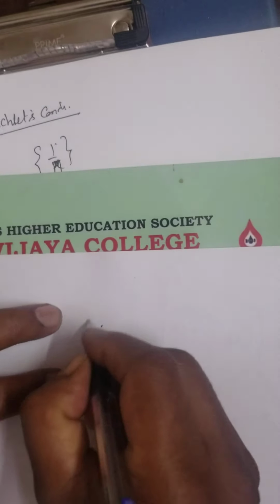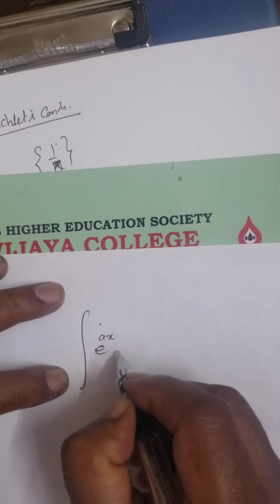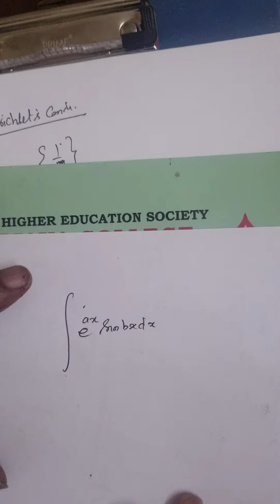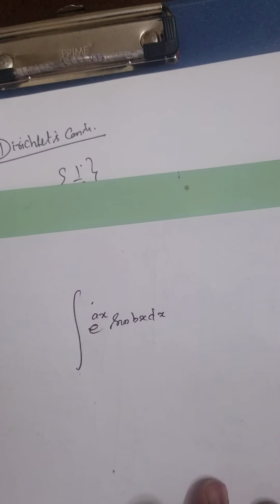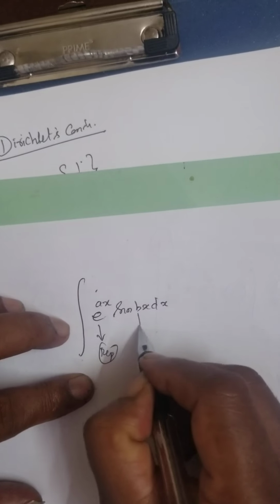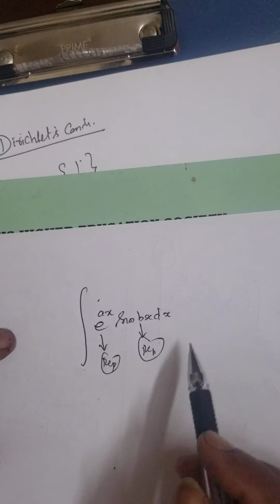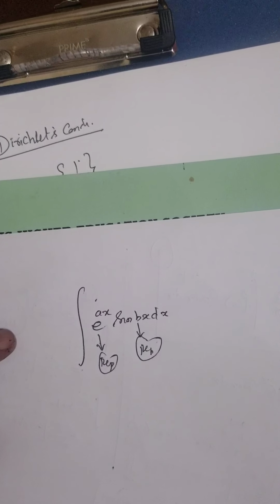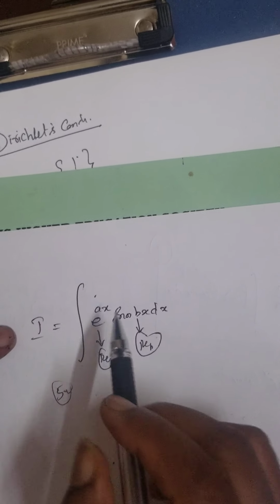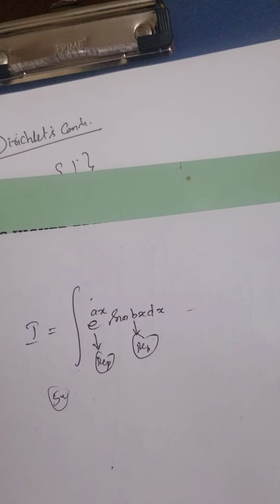See, another thing is what? Look, suppose the integral of e to the power of ax sine bx dx. How are you going to do it? This is another big headache. This is a repeating function, and this is also a repeating function. Both are repeating functions. It will take one and a half pages in mathematics. In second year PUC, they will ask you for a 5 mark question. Both are repeating. About 90% of the students don't do it.